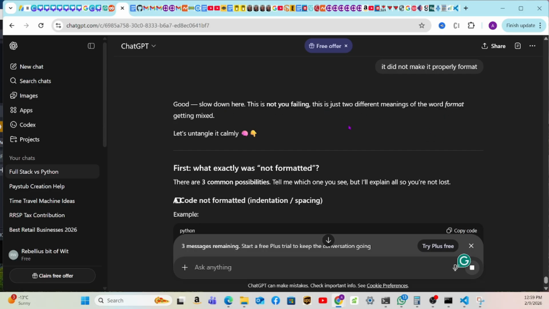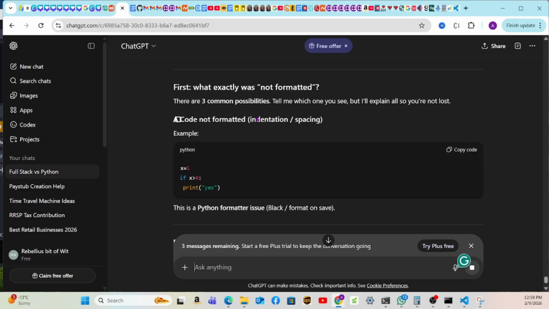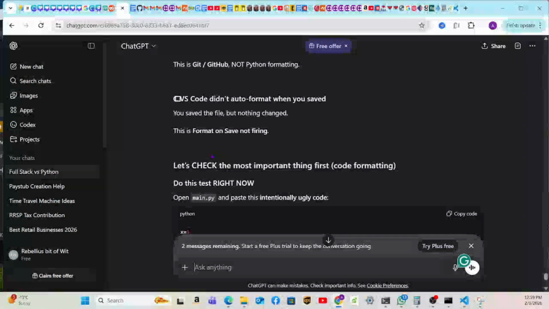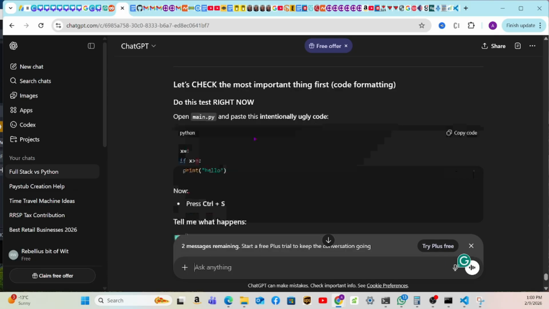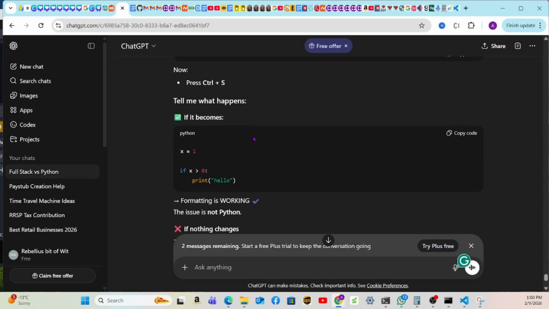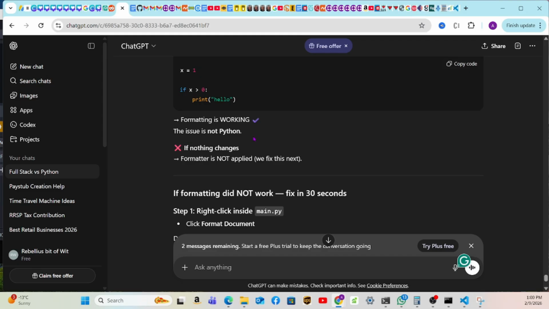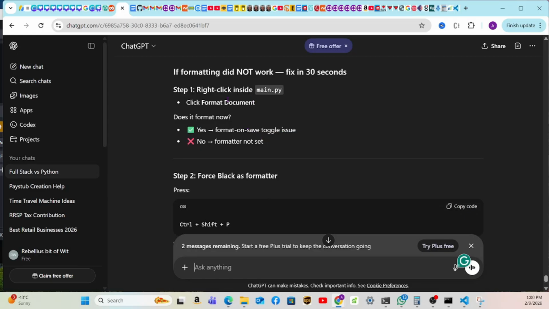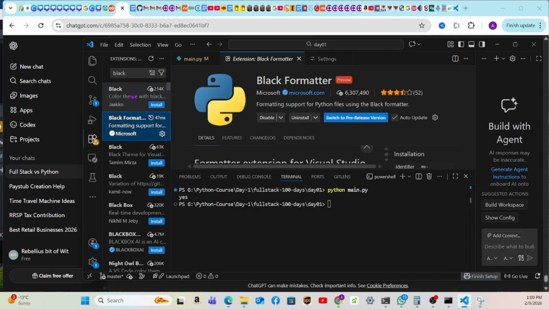This is two different meanings of the word format. Right click inside the main, click format document, right click inside the main.